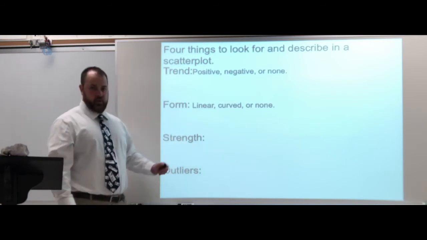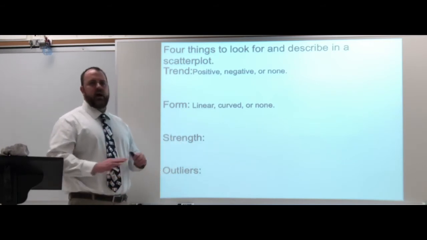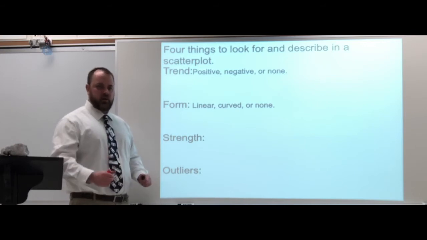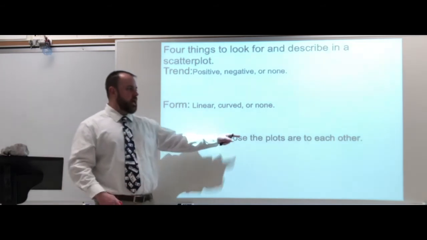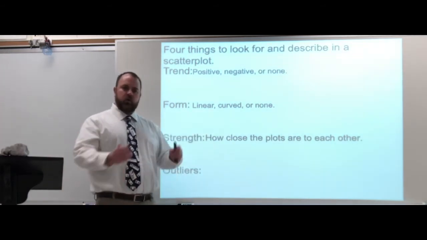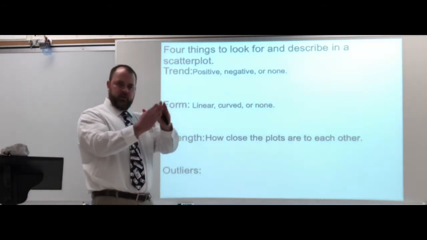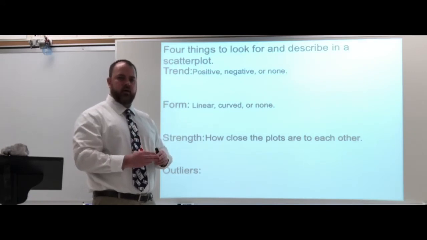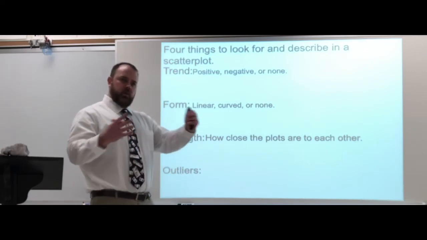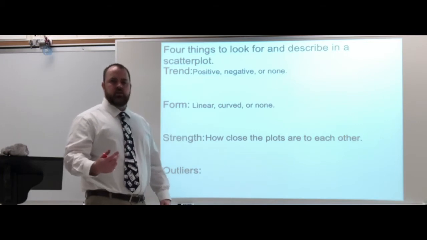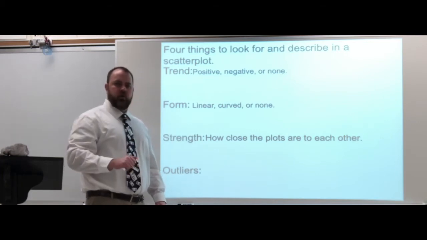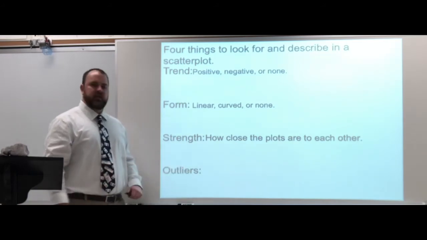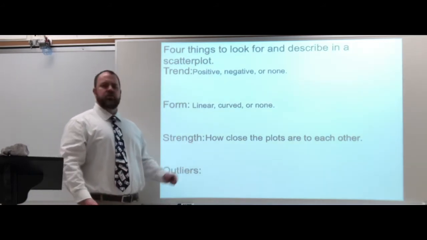For the strength of the relationship, no matter how strong a relationship it is, it's not cause and effect, but we can say there's a strong relationship. And this is really looking at how close the points are together. When the points are close together, if they're following a very close-knit line, a pattern, we can say it's a strong relationship. When it's spread out a little bit, the relationship's a little weaker. We're not as sure where the points are going to land. So the strength is how close the points are, and it is a judgment.